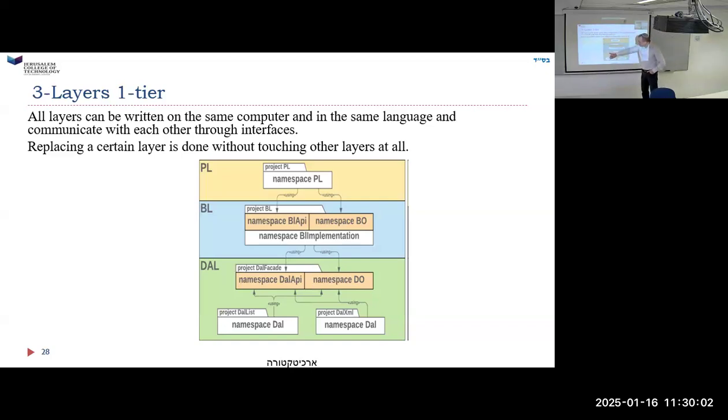So for example, here, what did we say? Database layer, data layer, business layer, presentation layer. That's what the P stands for. Presentation layer. So here's our presentation layer.